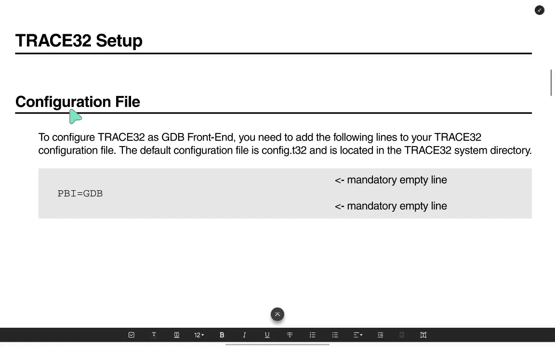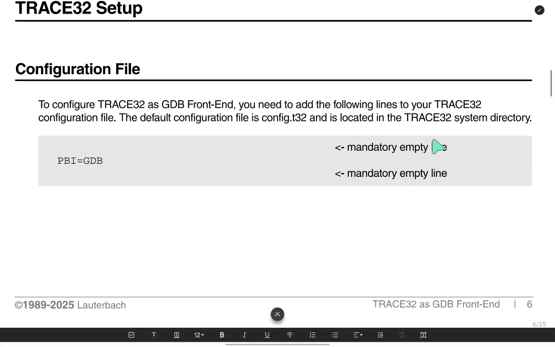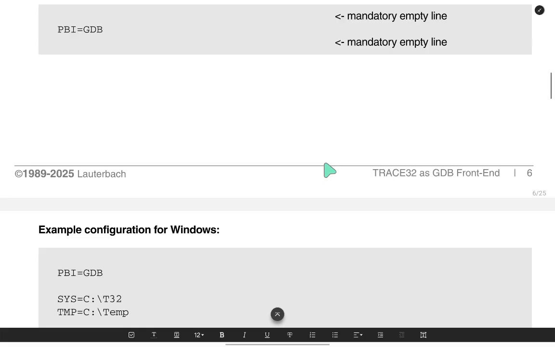TRACE32 setup. Configuration file. To configure TRACE32 as GDB Front-End, you need to add the following lines to your TRACE32 configuration file. The default configuration file is config.t32 and is located in the TRACE32 system directory. Mandatory empty line, PBI equals GDB, and mandatory empty line.